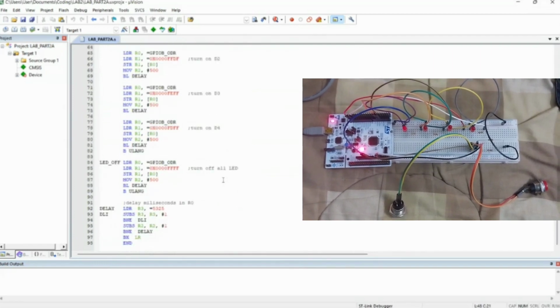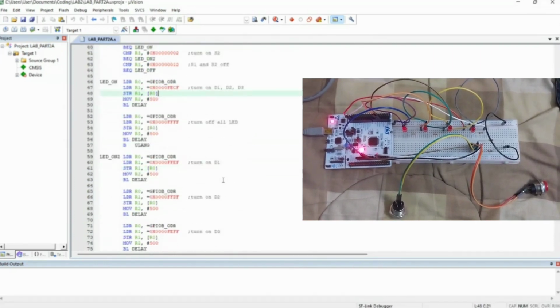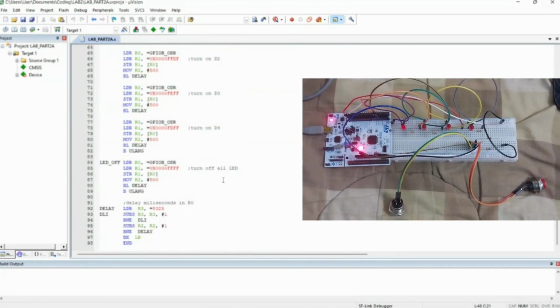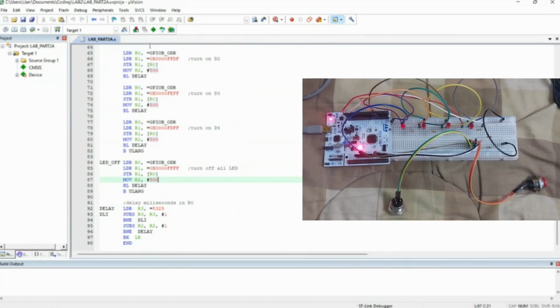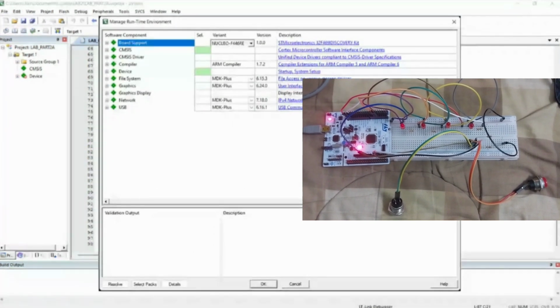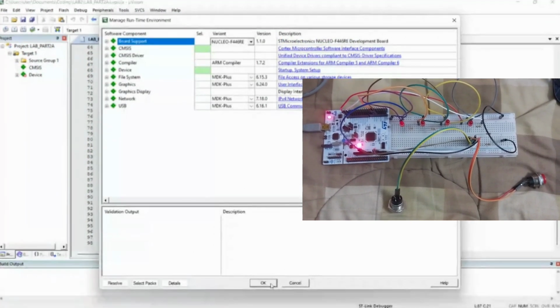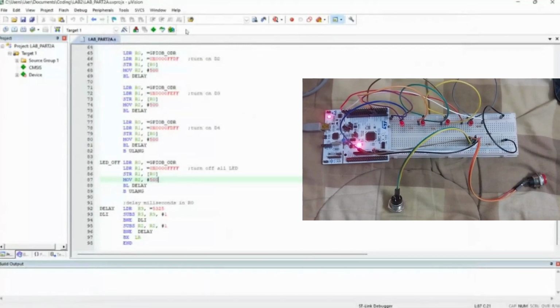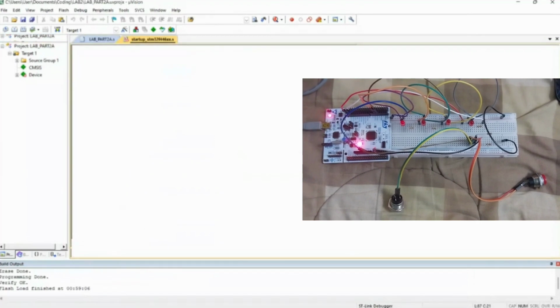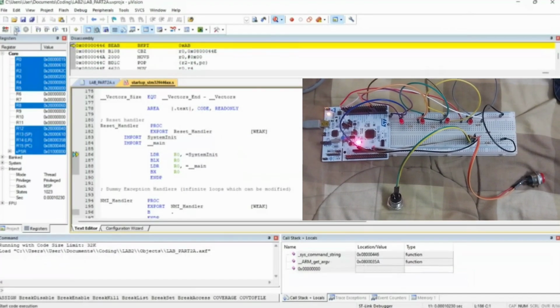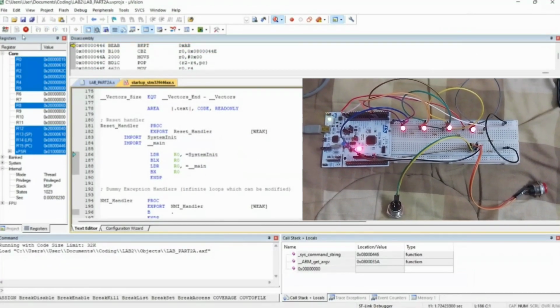And last, if we don't push any button, it will turn off all LED. So let us run this coding.